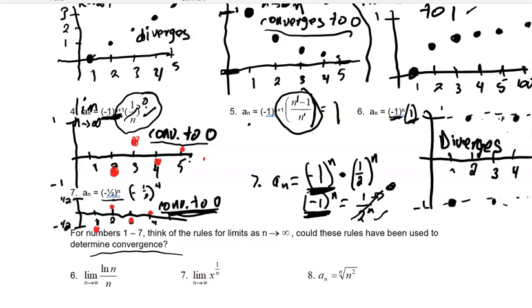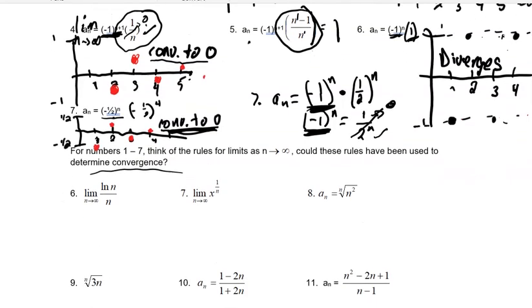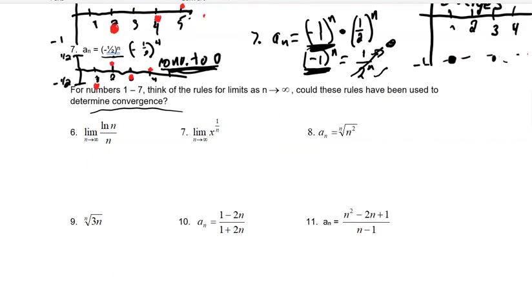Okay? So we now want to use all those ideas, put those together, so that we can get through the rest of these problems a lot more quickly without having to graph them all out. Okay? And that should be what's happening here. So for these next problems, as I look at this, I just realized I went from 7 to 6. So that's awesome. But if you now go to this next number 6, we started these out as limits because that's what we're doing. Eventually, if you look at 9, 10, 11, they're not written as limits, but that is ultimately what we're looking for. So this was our sequence of numbers. Okay, so if this was an a sub n, what we're really thinking of is, all right, what's our limit as n goes to infinity?